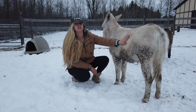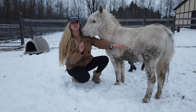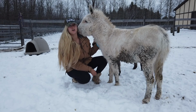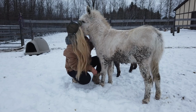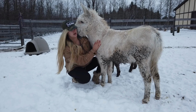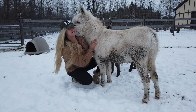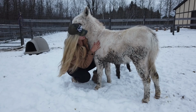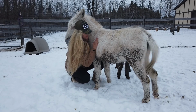I did try Sheen, spraying a little bit lightly just to see if I could detangle it as I brushed it out, which did not work at all. So, hi beautiful. I was going to try some baby oil, but again, I didn't want anything that was going to be too wet and cold. You want a big hug? You want a big hug?